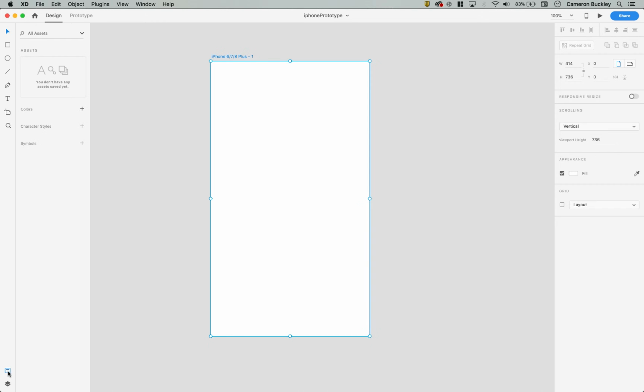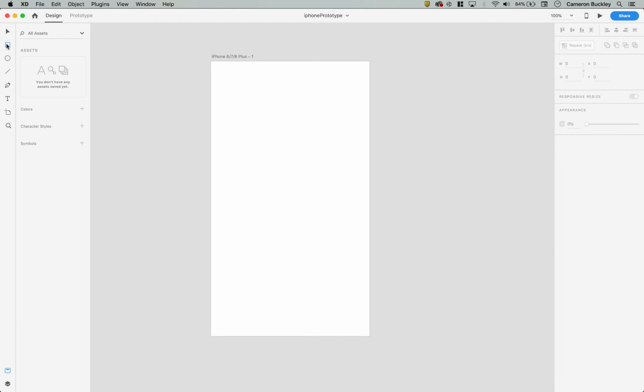Down here, we have an assets pull-out window and then an items or artboards pull-out window. So whenever we click this, it will pull out the artboards. So whenever we have multiple artboards, which are kind of like different screens of our prototype, they'll show up here, and this is where our assets, whenever we start making symbols and reusables, will show up over here. So let's get started with some of these tools.